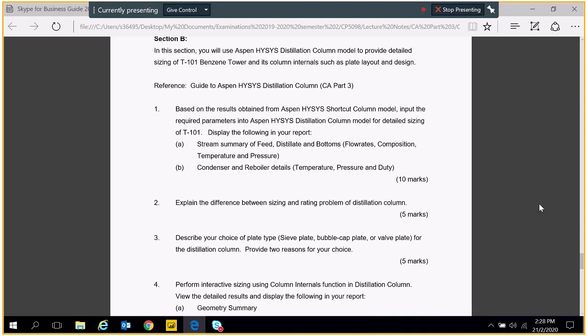Because now the distillation column is already there, it's fixed. So you know the number of trays, you know the feed tray location. But now the purity is different. Then you run it, and you find that, oh, to achieve the 94 mole percent benzene purity, you don't need to have so many trays. Then you know that definitely the separation efficiency is lower, is lesser than expected. Now this is an example of a rating problem.